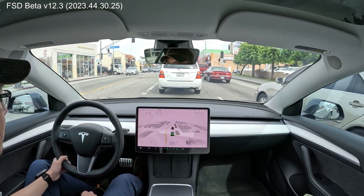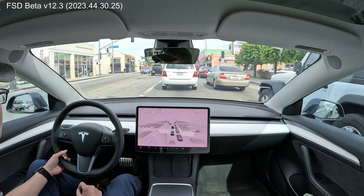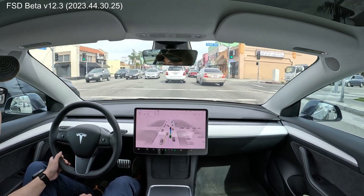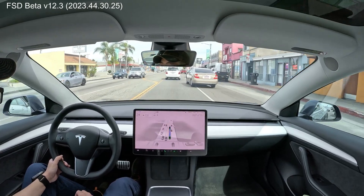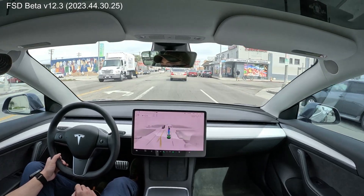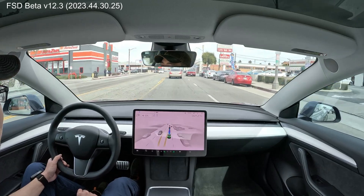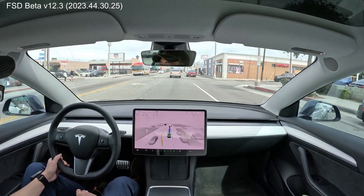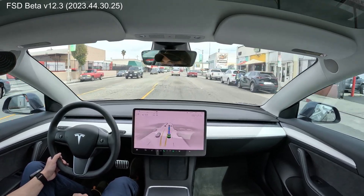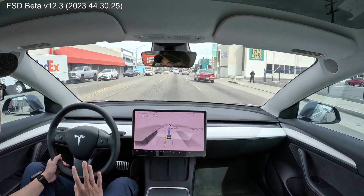All right, another decent stop. So right now we're headed to a particular intersection that I know to be generally very busy — a crap load of cars coming from all directions. We're getting very close, about 0.6 miles. I'm just going to tap the accelerator a little bit — I don't want to piss anyone off behind me. I barely tapped it and it jumped like 5 miles an hour.